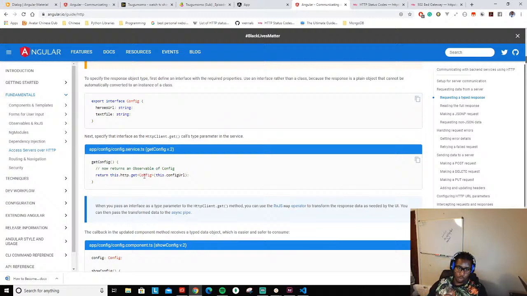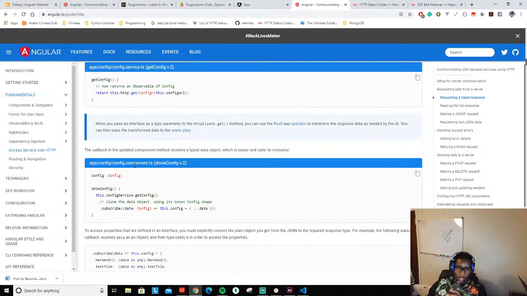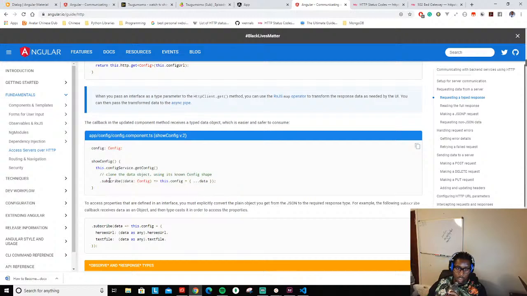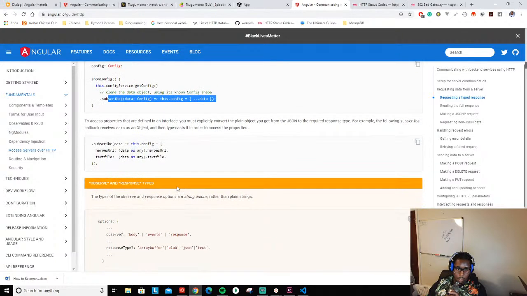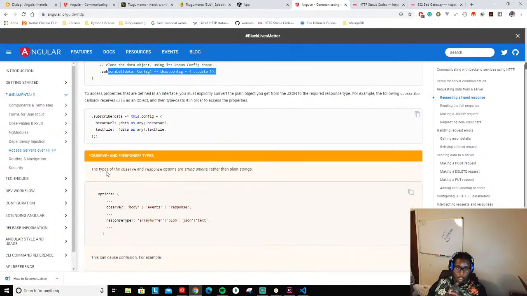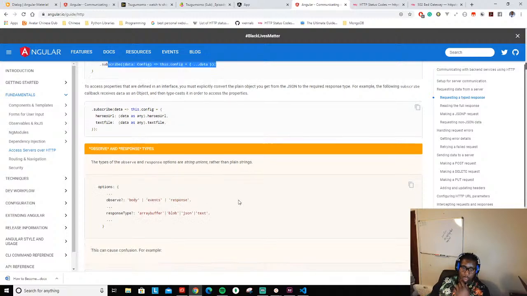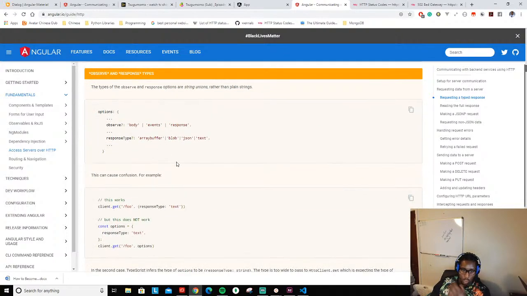This is the observable that we're getting back as of right now. This is what we wanted to do, but this has since been deprecated. The types of the observe and response options are all string unions. So if we change the response type, we might be able to get around this because it'll just be JSON and we can work with JSON.